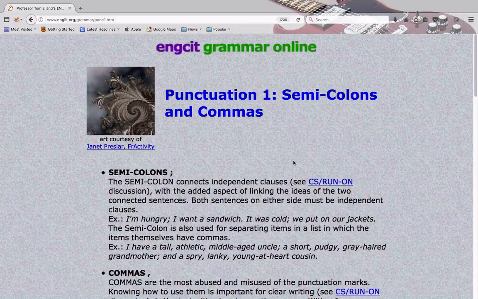The more you practice writing, the same as the more you practice your sports or your musical instrument or whatever it happens to be, the better you're going to get at it. And certainly the same thing goes for writing. So the more you read and the more you practice this stuff, the more it'll become second nature to you.